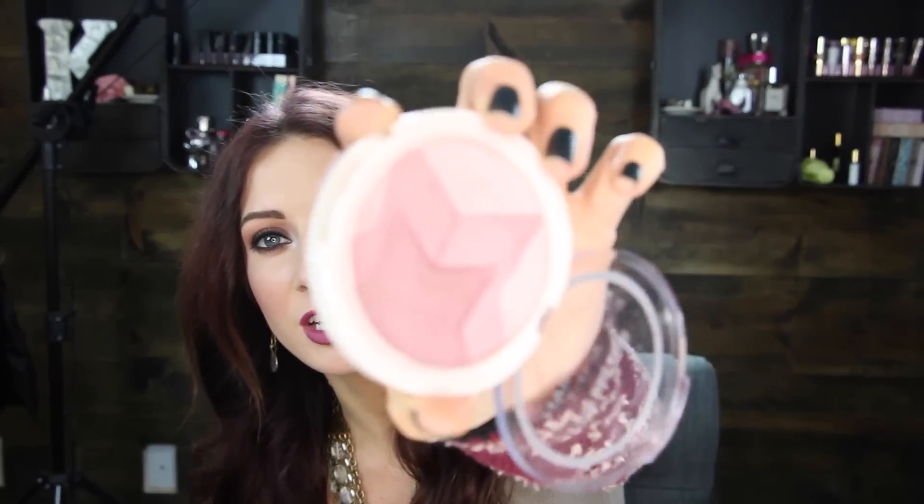A blush I've rediscovered and am in love with — I'm wearing it today and have worn it every day for the past week and a half — is the Kardashian Beauty Radiant Ombre Blush in Glimmer. It's the mauvey pink one with three different colors. It is the most perfect mauvey pink blush. I love it. You can swirl it all around or go into one color more than the other. I've been using this non-stop with every eye look, whether I do cooler or warmer tones.